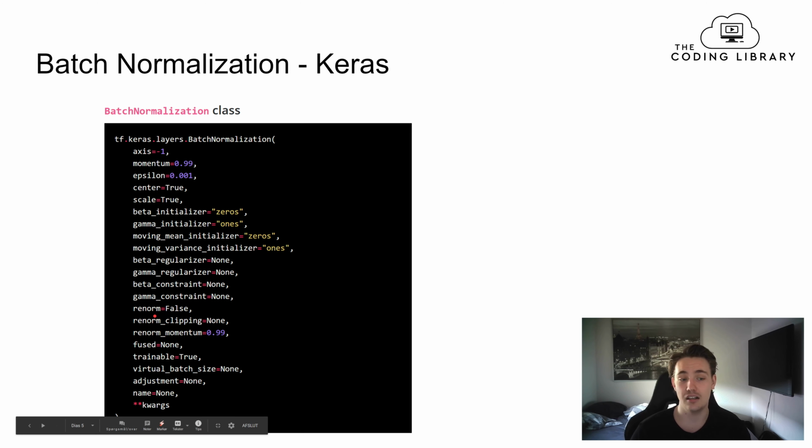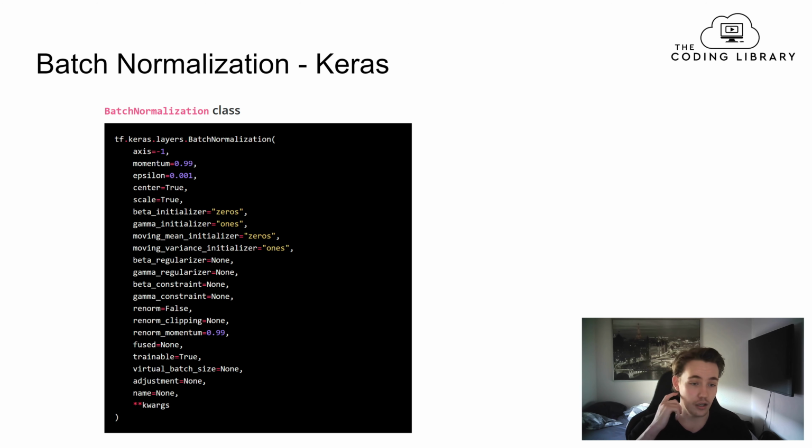And in the Keras documentation, you can read what all of these different parameters do, where we have, for example, the epsilon value, which is just a constant, and we have some momentum in the batch normalization. And then we can also specify the beta initializer and the gamma initializer, so the different values that we just went over that are also tunable during training of the neural network. So we can specify how those values will be initialized, and the beta value that we're summing up to the product is just initialized to zeros, and the gamma initializer is initialized to 1. So when we multiply our normalized activation output by 1, it will just be the same as the normalized output when we're running through the first iteration, before we update our gamma values and our beta values during training of a neural network.